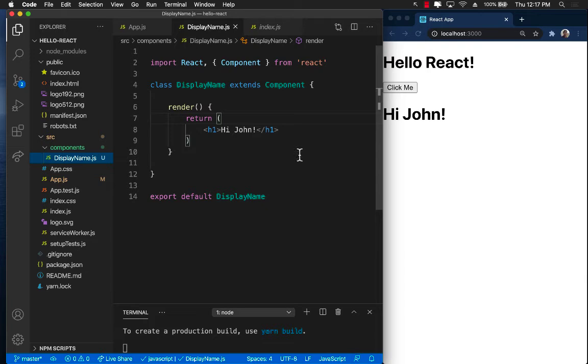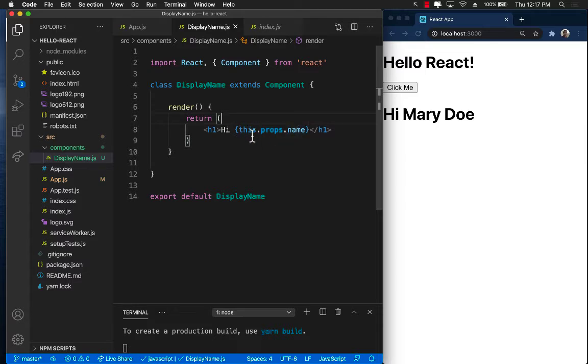So I'll go to display name, and instead of John, I'm going to say this dot props dot name inside the curly brackets. The curly brackets is a React syntax. This means that inside the curly brackets, whatever the code is, this will be executed. This is a dynamic code.